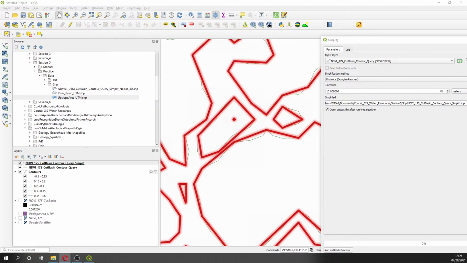Okay, this is not smoothing, because smoothing is trying to create more rounded vertices. This is just to simplify, to decrease the amount of vertices.